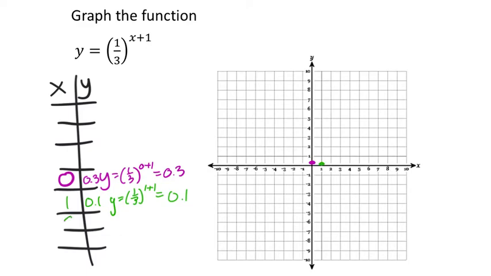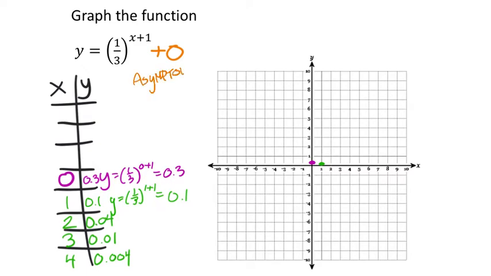Like if you put 2 in, now I'm going to skip the work on this, but you're going to get 0.04 rounded. If you put 3 in, you're going to get 0.01. If you put 4 in, you're going to get 0.004. Okay, so these numbers, right, they're getting really close to 0. But why is that? It's because we have that asymptote. Again, it was there the whole time. You just couldn't see it. It's that plus 0 part right there.